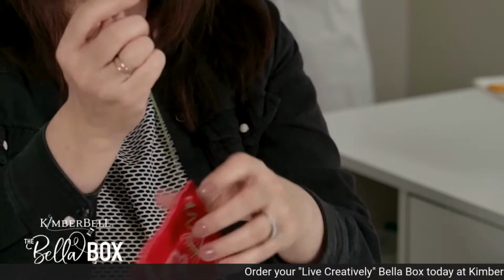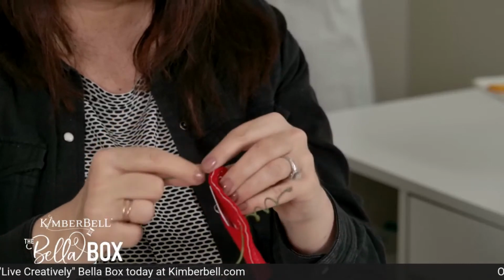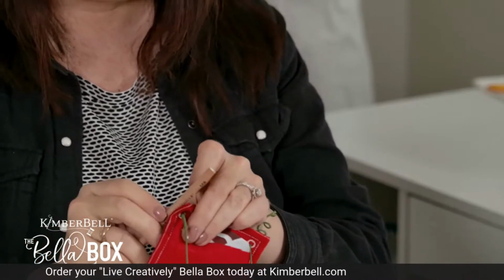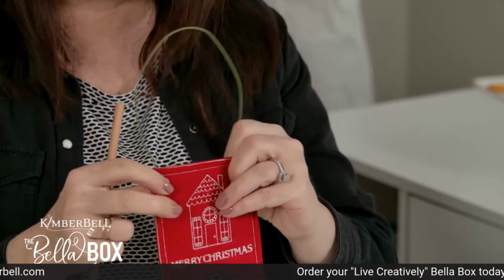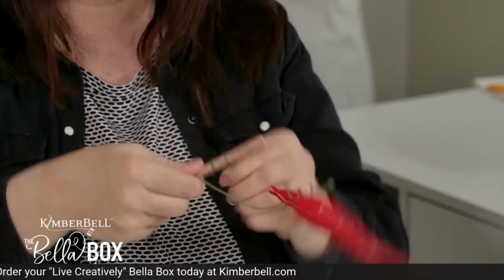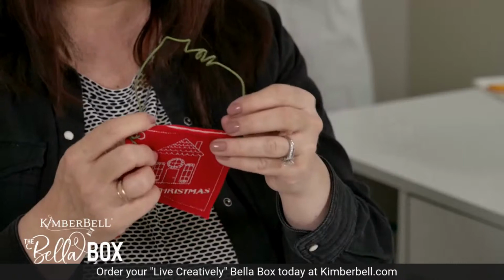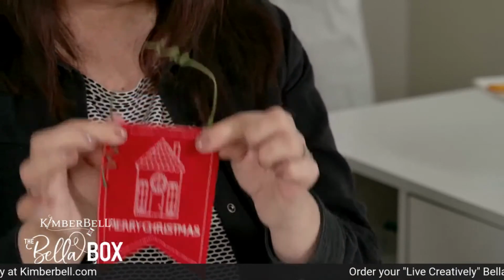All right. And then when I went to do the back, I just did the same thing on the other side here. Okay. And wrap that wire around a few times. And then to make it even extra cute, because you can never have too many curls going on, look what I'm going to do. I'm going to lay this here and just do a quick whoop, whoop, whoop, wrap it around. And now I've got some curls going on in the wire itself at the top. And now decorate with ribbons and trims and all sorts of fun stuff. Okay, so there you have it. That's all there is to it.